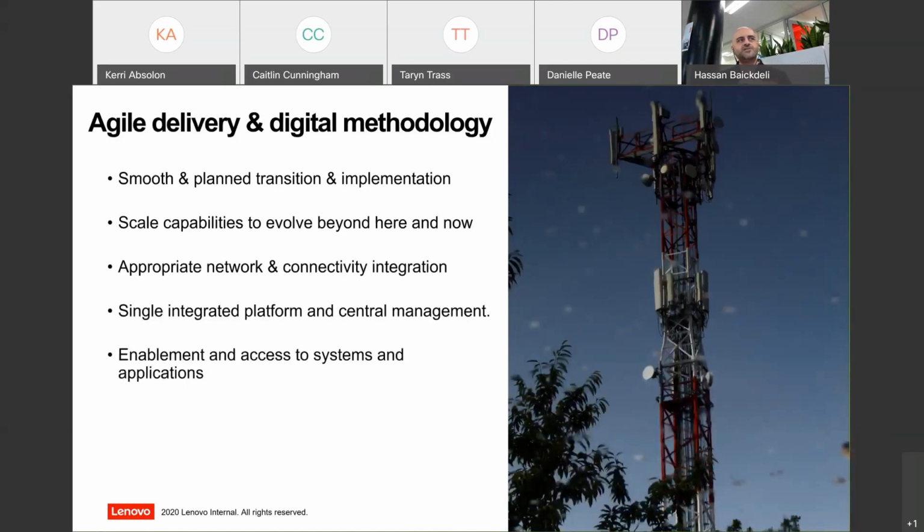So agile delivery and digital methodology, and Daniel will talk more to this side of things, but a smooth and planned transition with implementation is important. Scale. I can't tell you how many organizations go into a VDI deployment by dipping their toe in the water, it gets accepted completely because they've done a great job at it.